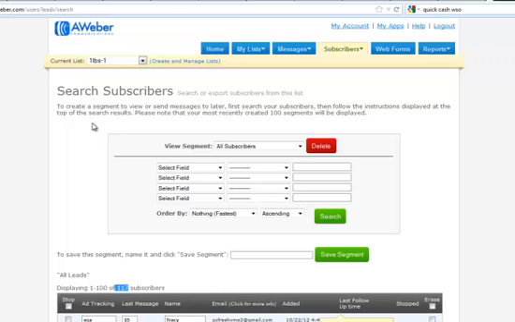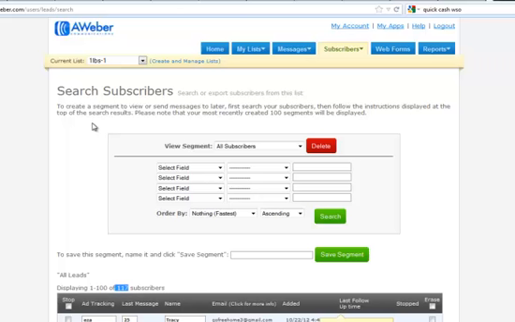Now, the question probably is, why would you bother taking these people off your list anyway? Maybe they might respond to the next email that you send out to them. Well, you can't guarantee that, and we're going to have to go by their past behavior, if you like, or their behavior to the present time, which is, if they've not opened your emails in the last, say, 3 months, are they really going to ever open your emails in the next 6 months if you left them there? The answer, I believe, is a no, or we're not sure at all.